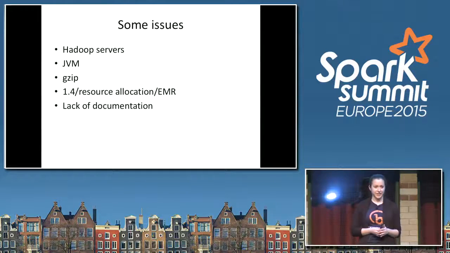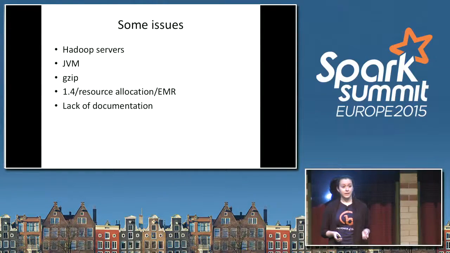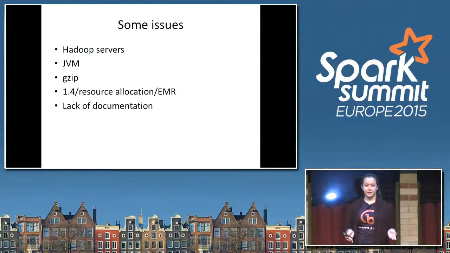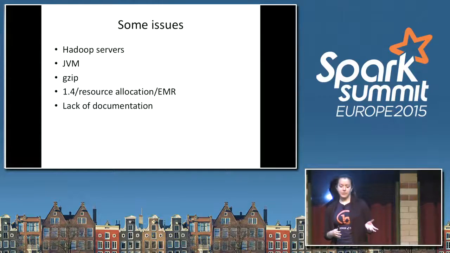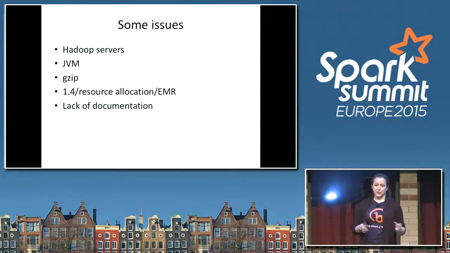When I first started working with it way back in, I don't know, March or April, I was trying to run it on our Hadoop servers using 1.2. First of all, I had to use 1.2 because that's the latest version that came with CDH at the time. But 1.3 was out, and 1.3 was when data frames were released, so I couldn't use data frames. Also, we could only have it set up in standalone mode on the Hadoop servers. There were a bunch of us trying to run jobs, and since standalone runs first in, first out, it was a huge bottleneck. We were like, okay, this is not a viable solution.